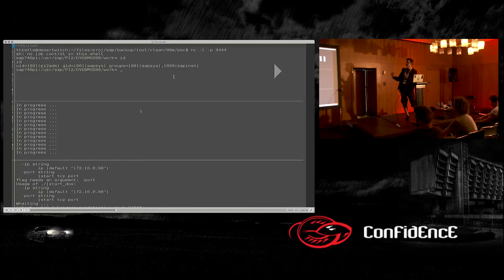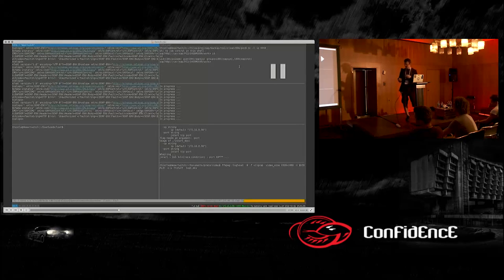Yes, we can grab some information from it. We're interested in several accounts: the SAP administrator, notification data, and the SAP database administrator. For that, we download something called the SAP security storage. It consists of two files, SAP properties and SAP key. If we have these two files, we can decrypt them and get credentials from the SAP system.